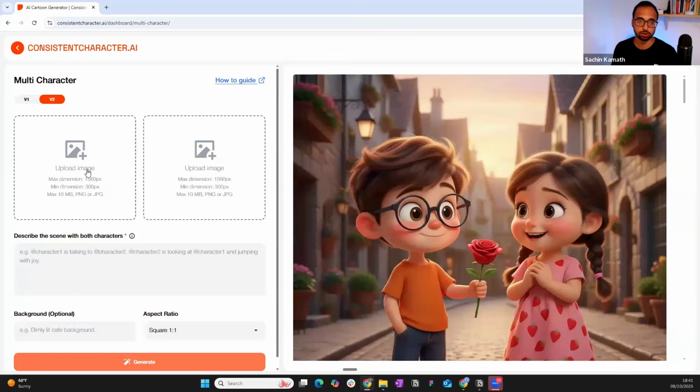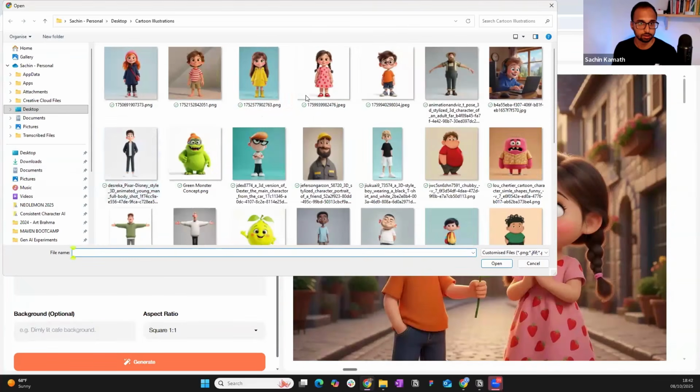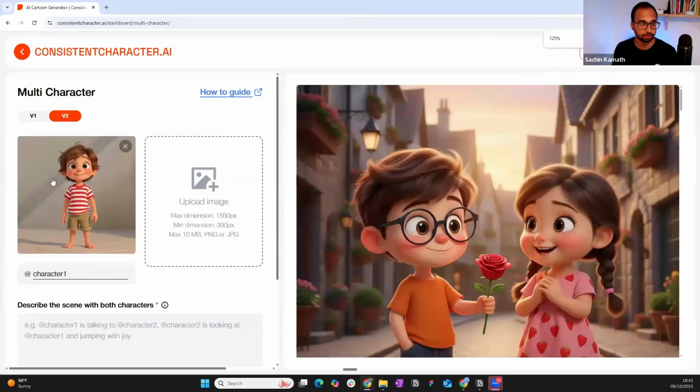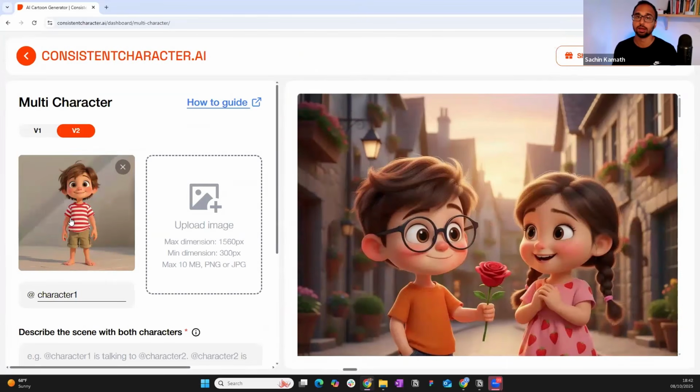So you need to focus on uploading each individual character, and the best results are when you have a detailed image of the full body of a character. And let me show you this example. So I'm going to click here. I'm going to upload this image of the character, of the cartoon character. And as you see, it's the same thing which we followed in step 1 of Character Turbo.